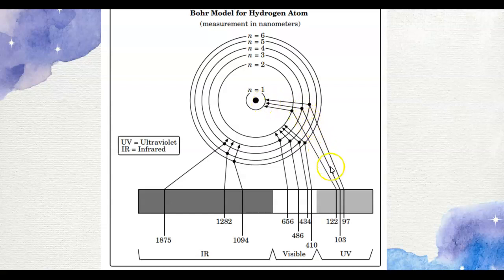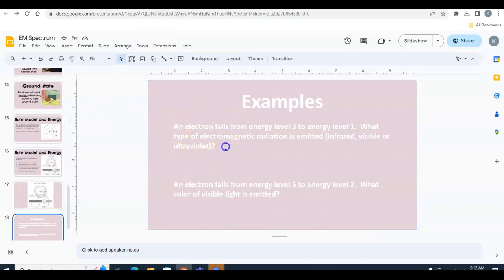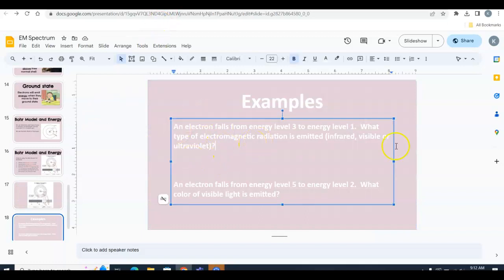Then we follow this line down, and the emission energy is going to be 103 nanometers, okay? And if we see, that is categorized as UV light. So the answer is going to be ultraviolet light, all right? So the answer for this example is ultraviolet light. I'm not going to type that in. Actually, yes, I am, because you guys are going to have access to this, but hopefully you are watching this video because that will be very helpful.